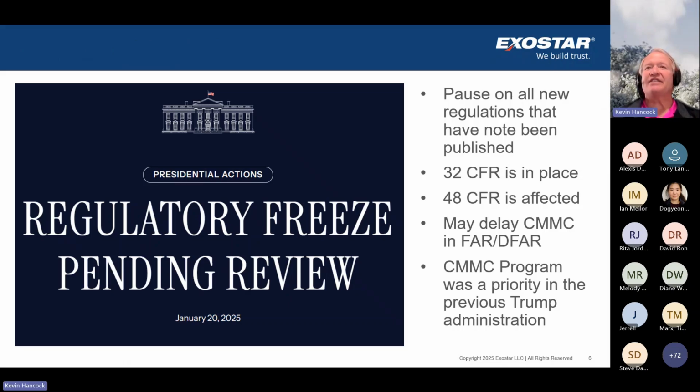Now, obviously, a new administration came on board this month, and that has resulted in a lot of new presidential orders. One of those is that there is a regulatory freeze currently in effect. What that means is the agencies need to review anything that has not yet been published before they go ahead and publish it.